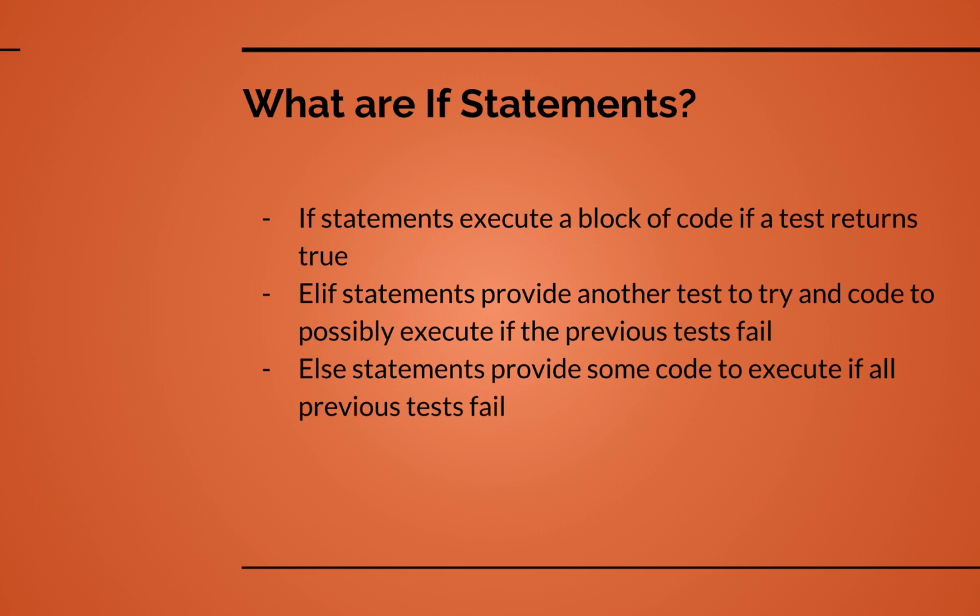So diving right into if statements, what are they and how do we use them? If statements are just used to execute a block of code if a test returns true. They're the most basic form. They simply read: if something is equal to true, we'll execute the code within. Using just basic if statements, if that test returns false, we simply ignore the code and move on to the next line of code. Now there are a couple variants.